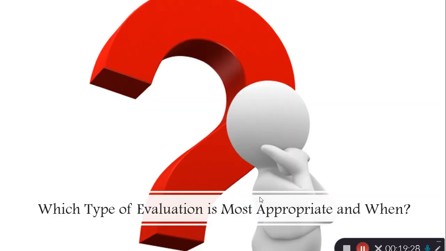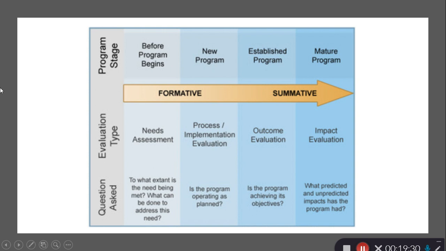And then in terms of which type of program evaluation is most appropriate and when, this visual here I felt was very helpful because it gives you an idea of the life cycle of a program and at what point each type of program evaluation is most appropriate. So needs assessments are typically implemented before a program begins, in terms of understanding what the need is prior to actually implementing a program.